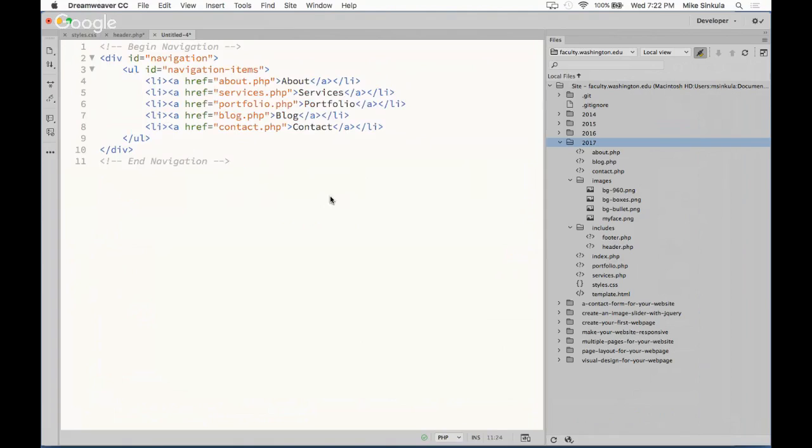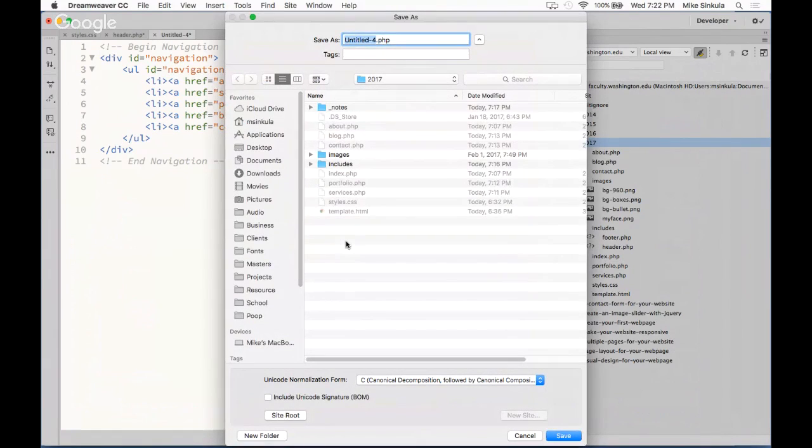Move it back over. And I'm going to save this as navigation.php. I'm going to save it in my includes folder.